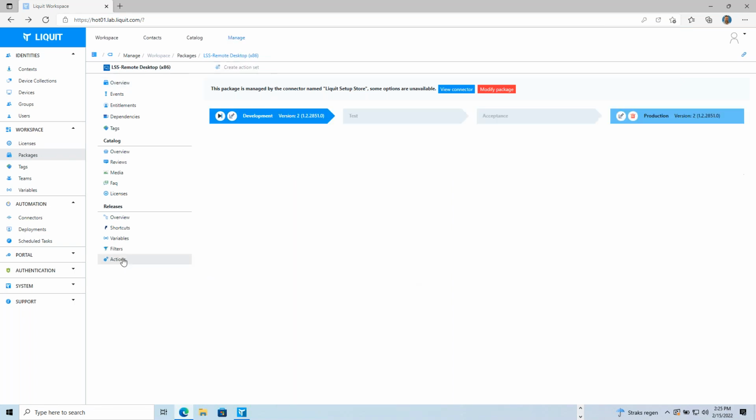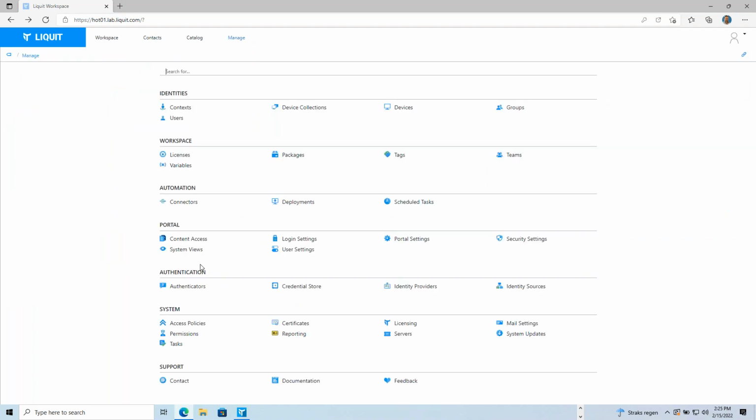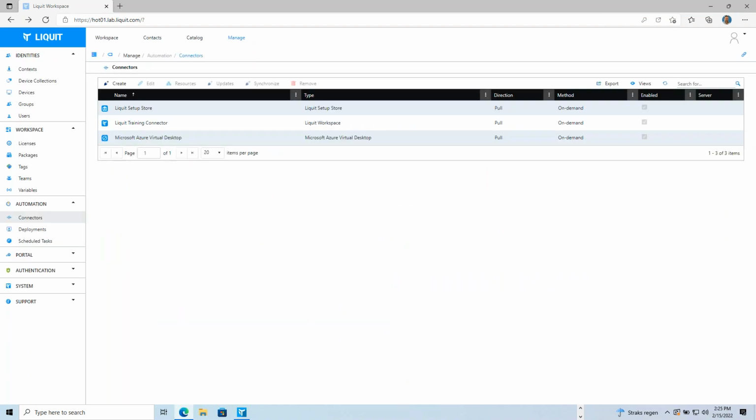So now we have this package. Nobody is entitled to use this package. And what we do with this, it's all hidden. We have created the connector. So we already have set up the remote desktop. We already set up the image. We redeployed it, and there are a couple of options where you can do that.